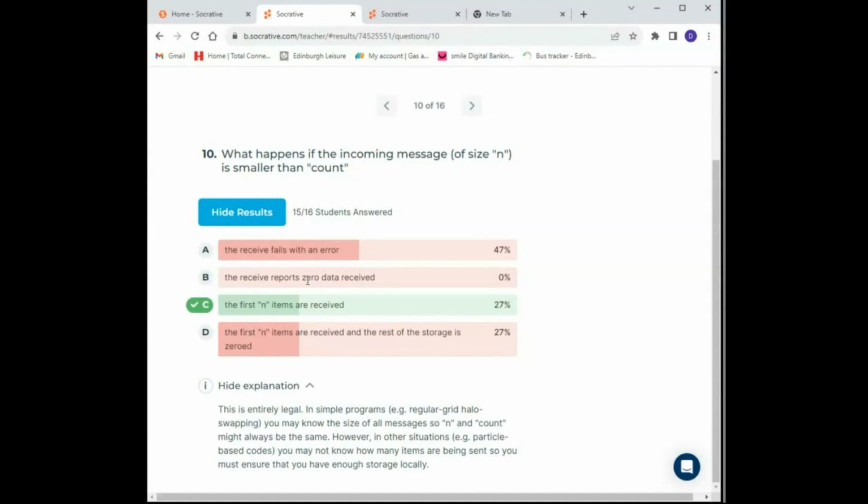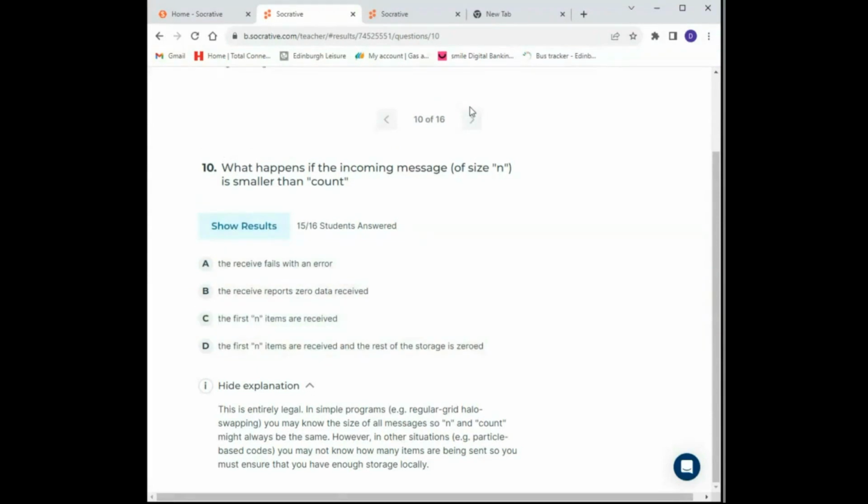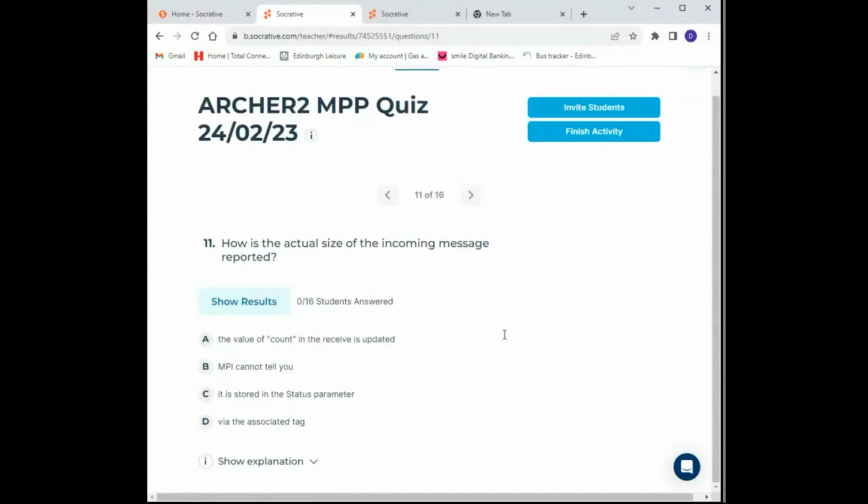So the reason it's not A, and it's a perfectly natural thing to think that it's A, is that MPI is allowed to receive messages of arbitrary size, or at least where you don't know what the size is in advance. So I issue a receive. I say to MPI, I've got 10 integers. Then MPI returns, so I know I've received a message. All I know technically is that the size of the message was less than or equal to 10, because any message that came in which was 10 integers or less would complete.